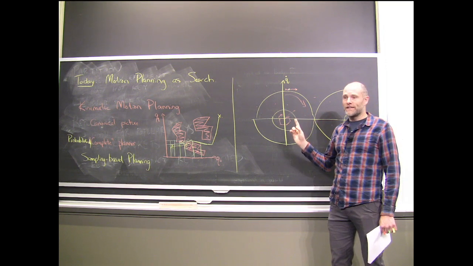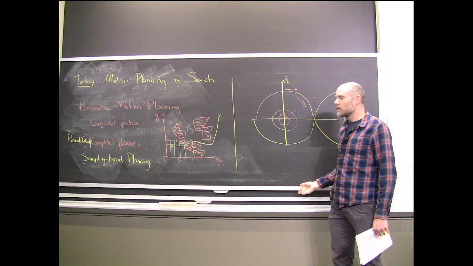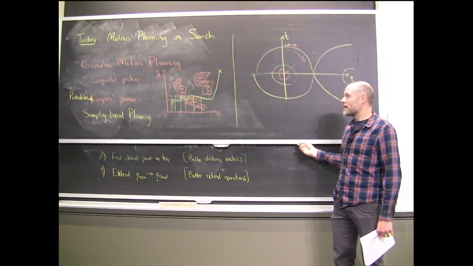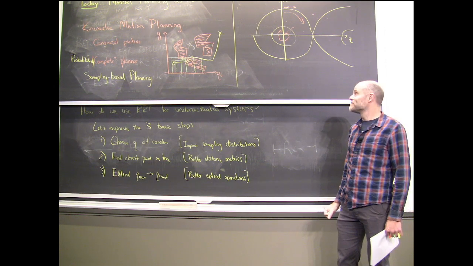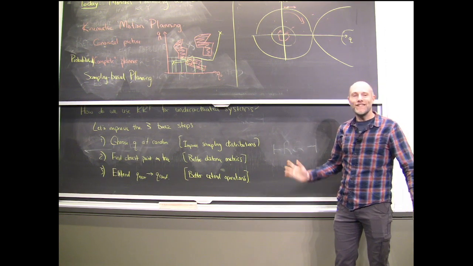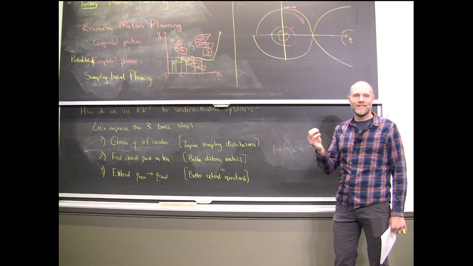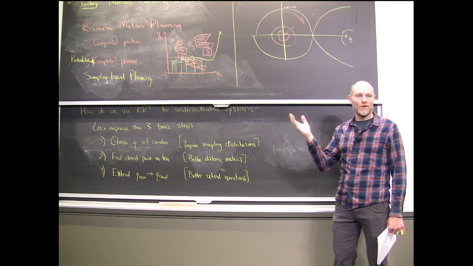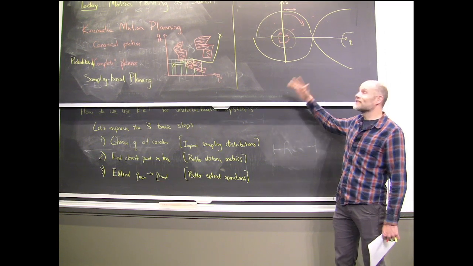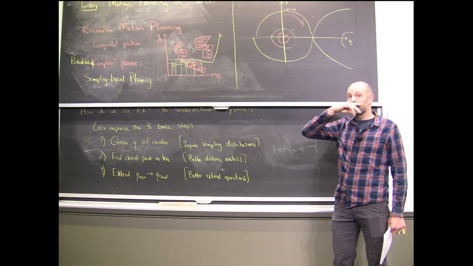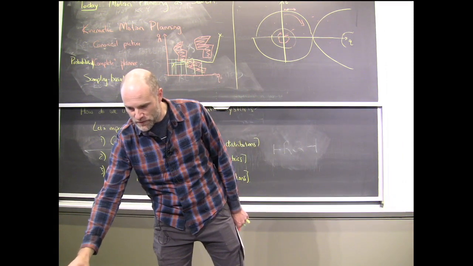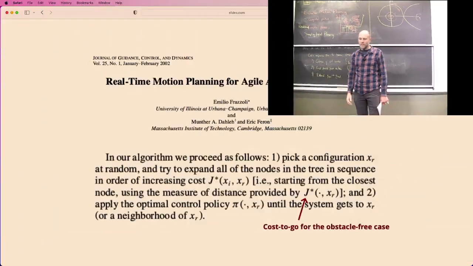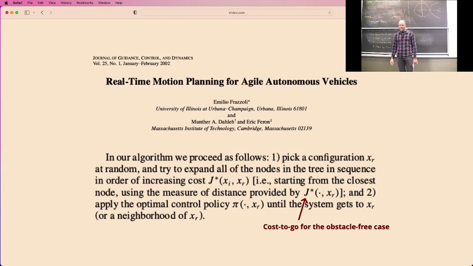Okay, but there's other versions of this too. My favorite one of all time was actually Emilio Frazzoli, who used to be a faculty here. He moved to ETH Zurich. I guess it's a nice place to live. And his thesis captured so well a very beautiful idea of how to combine sample-based motion planning, distance metrics, and the like with dynamics. And it was very simple. Let me see if I can tell it in pictures first before we do it. He talked about real-time motion planning for agile autonomous vehicles.